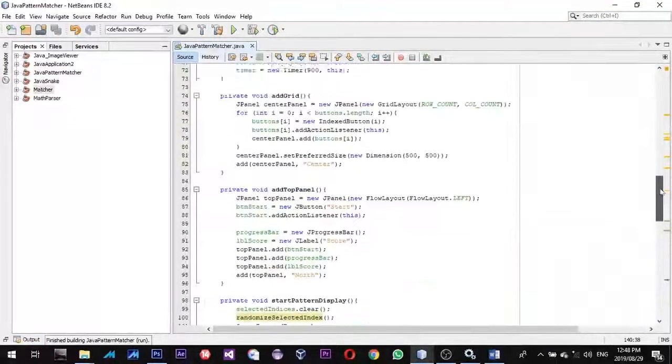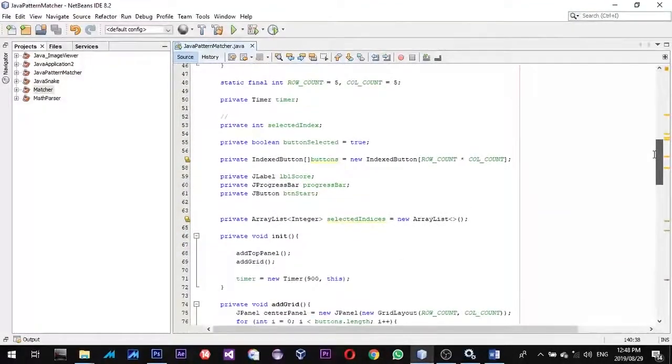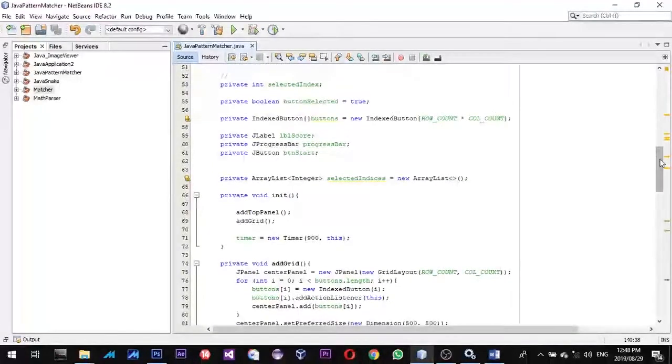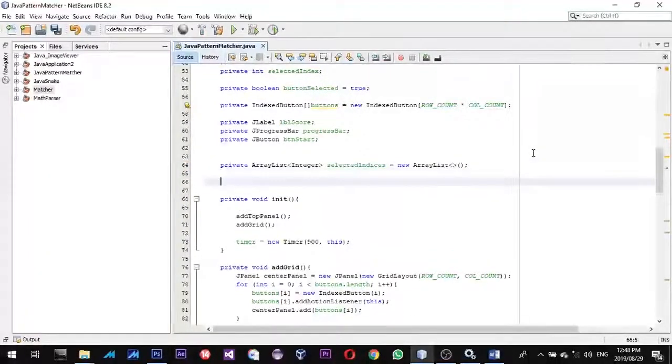Now, the next thing I need to do is I need to keep count of how many times our button has been selected. So I'm gonna create a variable here called private int, call it selection count. Initially it's gonna be 0, okay? And then I'm gonna have another variable. I'm gonna call it max selection count. This will be the maximum number of times our buttons will be selected. So initially I'm gonna make it 3.